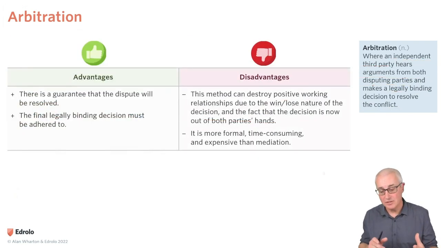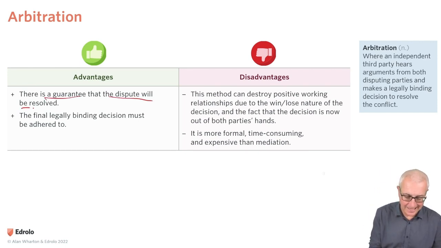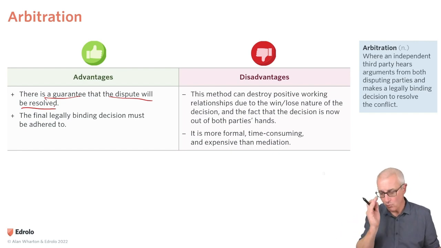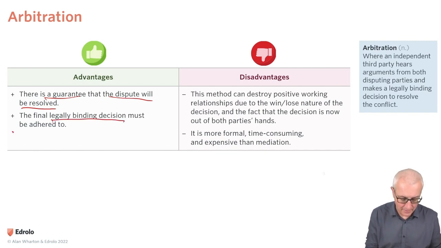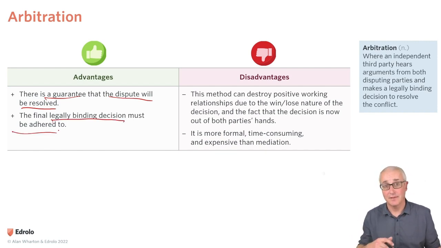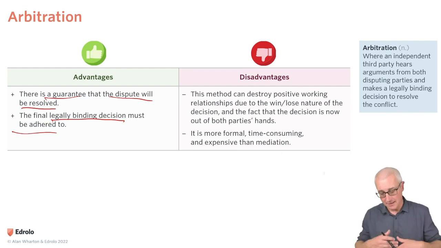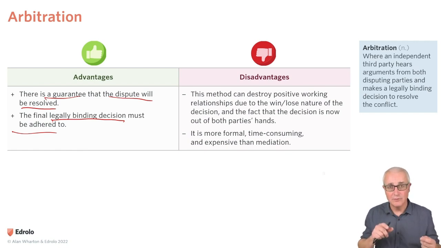Okay, so putting this together. So arbitration is when an independent third party will listen to both sides and then make a defining decision in favor of one party or the other. So clearly one benefit is that we will definitely reach a resolution to this dispute. There's a guarantee because that is the end result of arbitration. One way or the other, there's a decision going to be made. Also, because it's legally binding, both parties are going to have to adhere to it. They've had their chance to make their discussions before, to make this case, and therefore, in essence, the Fair Work Commission has that binding legal decision at the end of it, which then puts that dispute to an end.